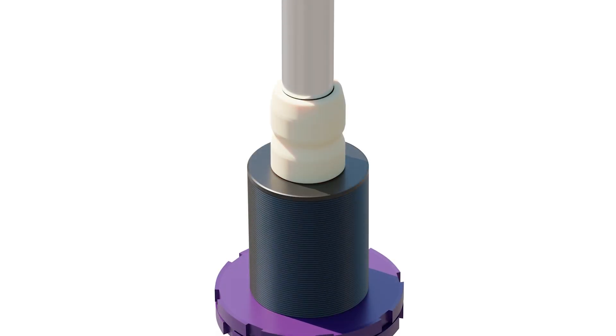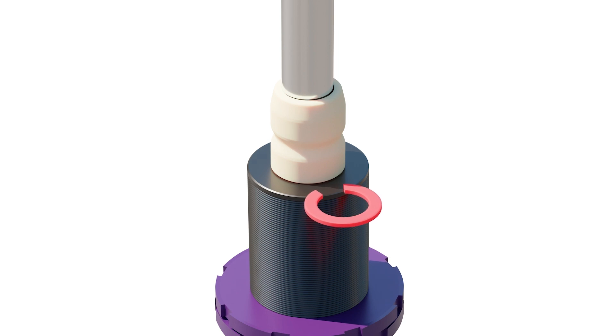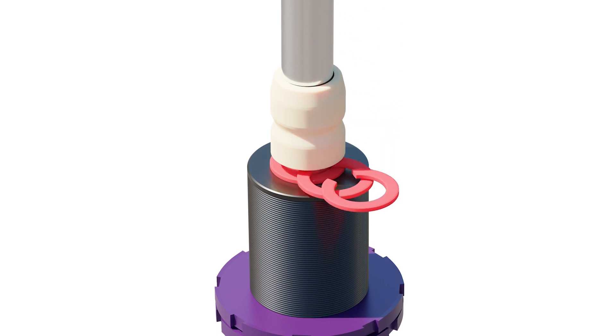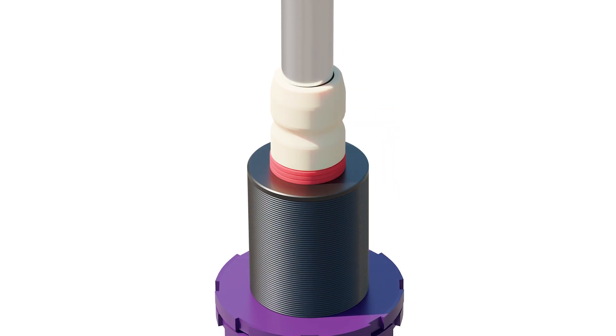As part of tuning our bump stops, we can also vary the gap between them and the damper body, which is generally referred to as tuning the packer gaps. Once we're happy with the stiffness of the bump stop, this allows us to fine tune when it engages by adding and removing solid packers. These packers can be easily slid in and clicked over the damper shaft, which means we don't have to disassemble the entire damper unit in the pits every time we want to make an adjustment. One thing we do need to be careful of when tuning the gaps is engaging the bump stops mid corner — if this happens too aggressively, it can upset the car by making the effective spring rate increase quickly.